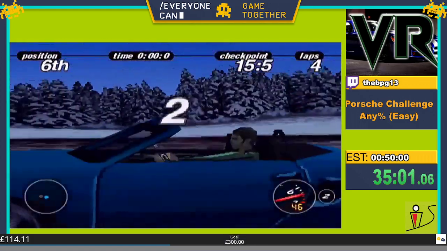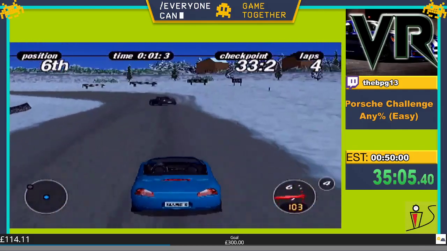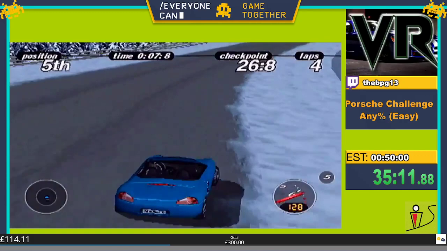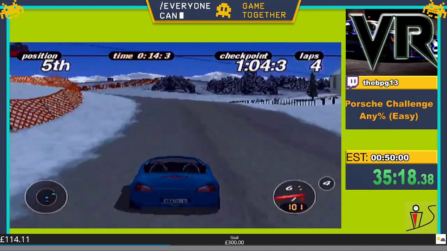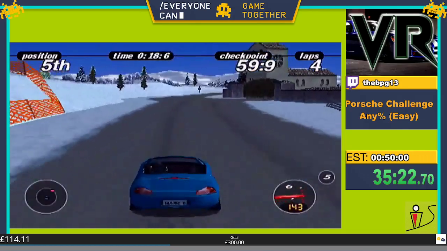So here's the test driver who's finally appeared. Yes, the black stick has appeared, aka the Porsche test driver. And this guy is extremely quick, so you do have to be careful with him.